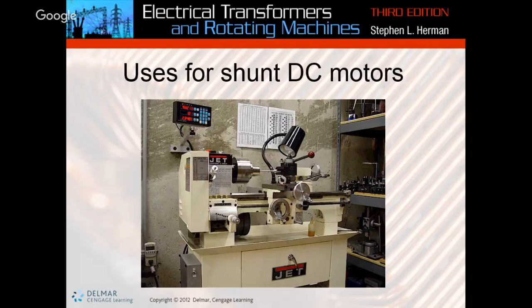One thing I will say on this is that if you have a choice between a DC motor and an AC motor, when you're talking speed control, a DC motor is going to be easier to maintain with a variable speed. But if you just want to start it and always have it run at a certain speed, and you don't care what the speed is, you just always want it running, an AC motor is your way to go. So DC is for when you need variable speed, like here where we need to slow it up or down depending on what sort of cutting we're going to do on the material we're working on.